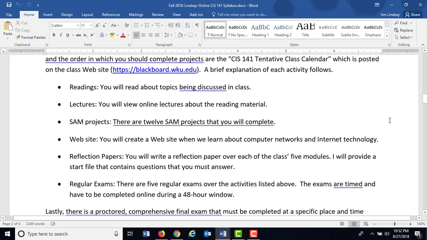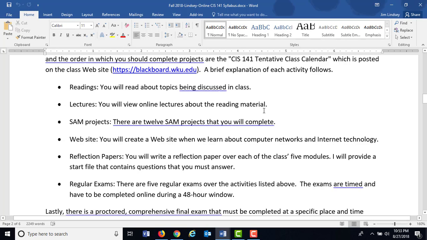We're going to be reading, obviously. You have the textbook as well as additional articles, which I will ask you to read. And there will be online lessons like this one and tutorials to inform you about software and websites and things that I want you to learn about.